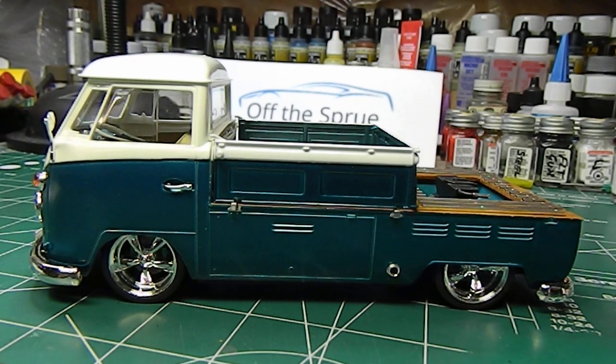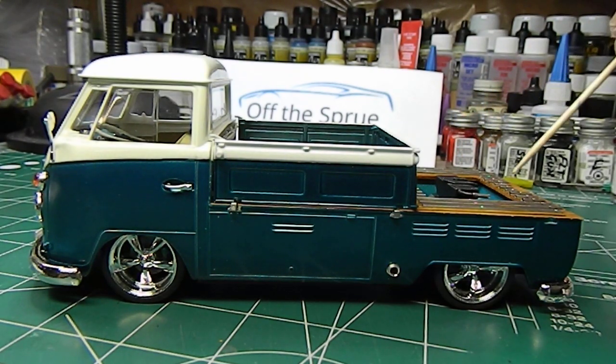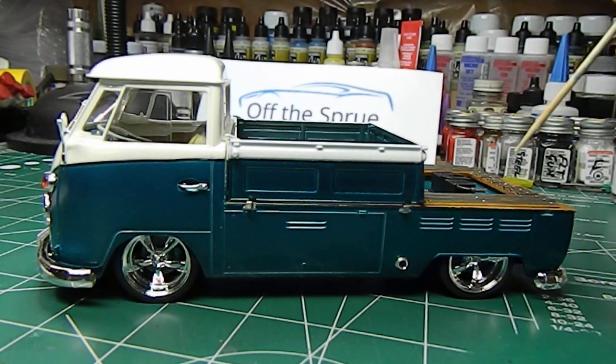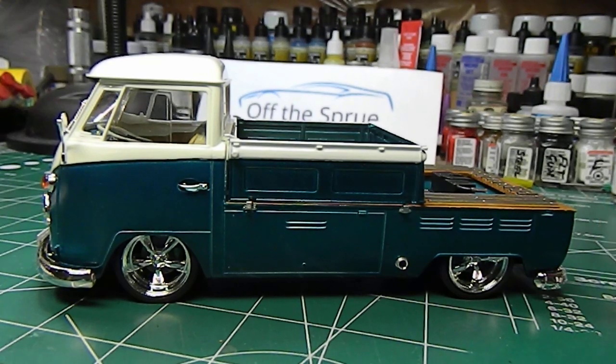I mentioned I was going to not use the box sides on the model, but decided I was going to cut them in half and glue the tailgate on the end so that way I can utilize the box sides and still get a fifth wheel recessed in this thing. We ran 19-inch Pegasus wheels on it and did a simulated wood grain finish on the box bed — basically primed it with an acrylic primer, acrylic tan color, and then used an artist oil paint and kind of dry-brushed it over the box to get that simulated wood grain pattern. It actually works out pretty good.